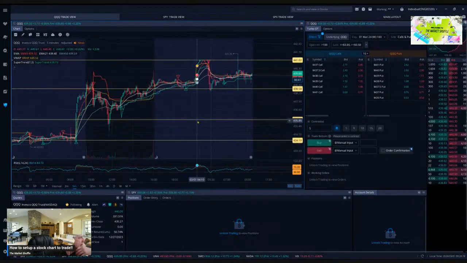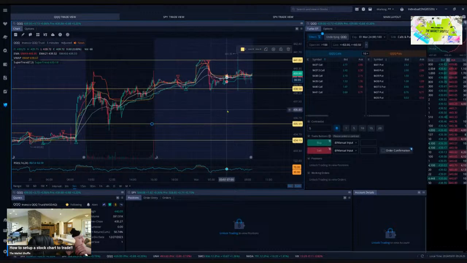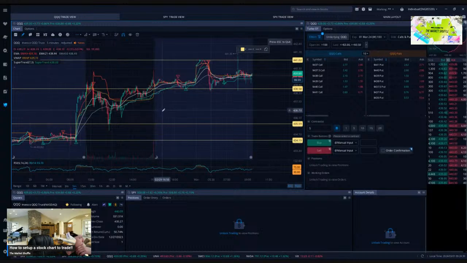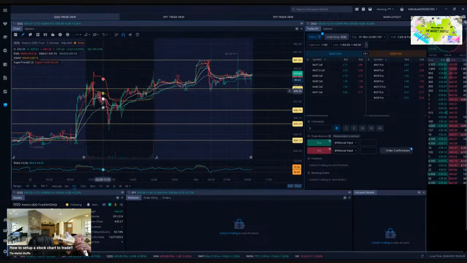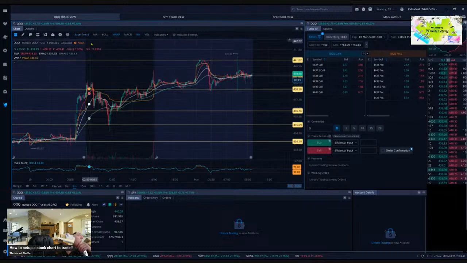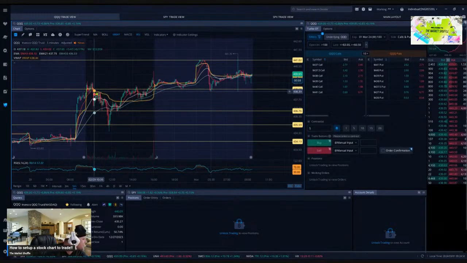And then Q's, QQQ. So yeah, right here on Q's, we had this as resistance, right? We came up here, resistance, boom. That was where the big sellers were. Resistance again, it popped back up, trapped some buyers, resistance.